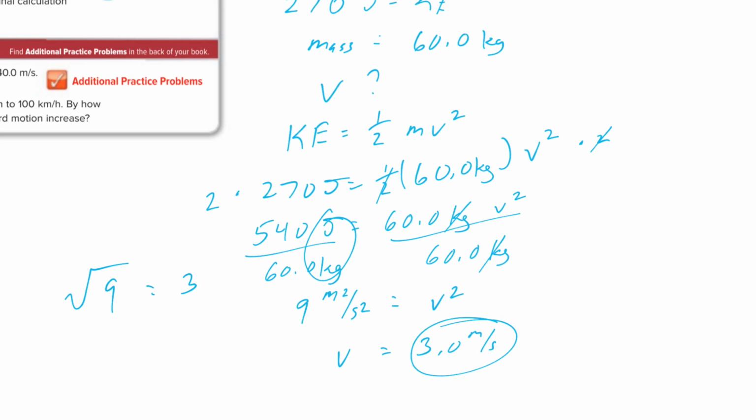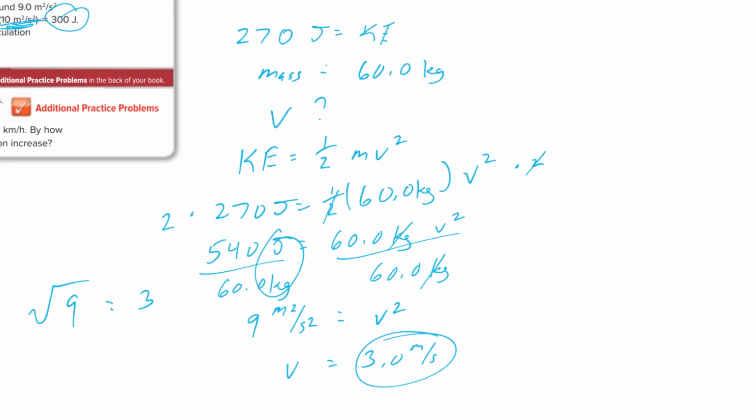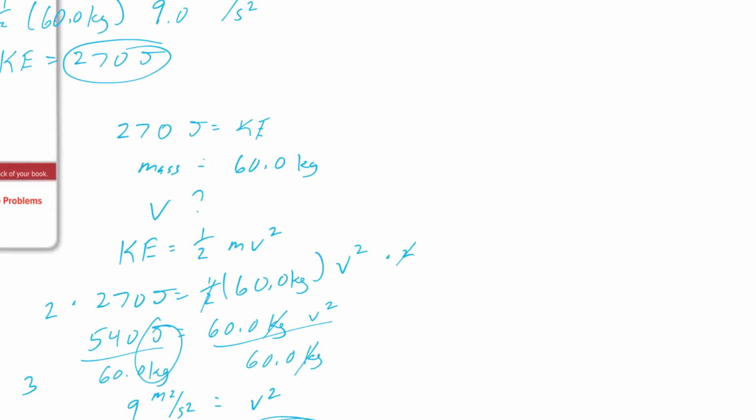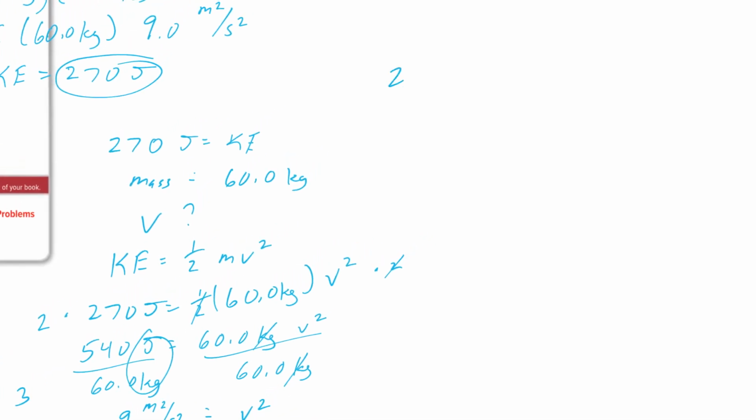And you do the same thing. You may get a problem at some point where you're given everything but the mass. So you know 270 again. And again, this is our kinetic energy equals 1/2 mv squared. So you'd have 1/2 still. The mass you wouldn't know. And you would know maybe the velocity is 3 meters per second, and you have to square that. So you work through this again.